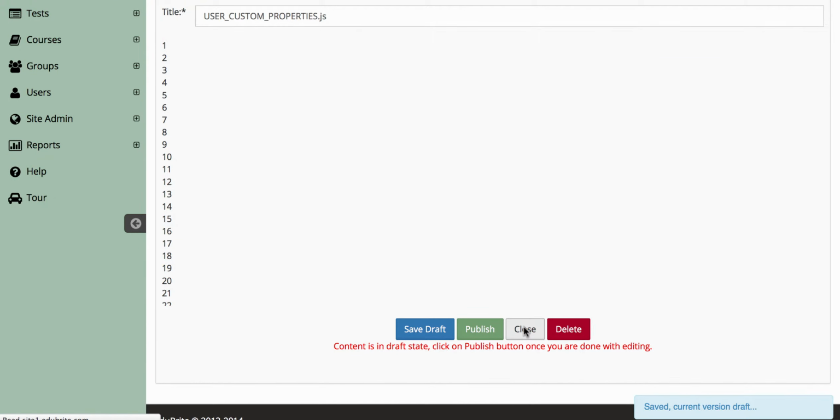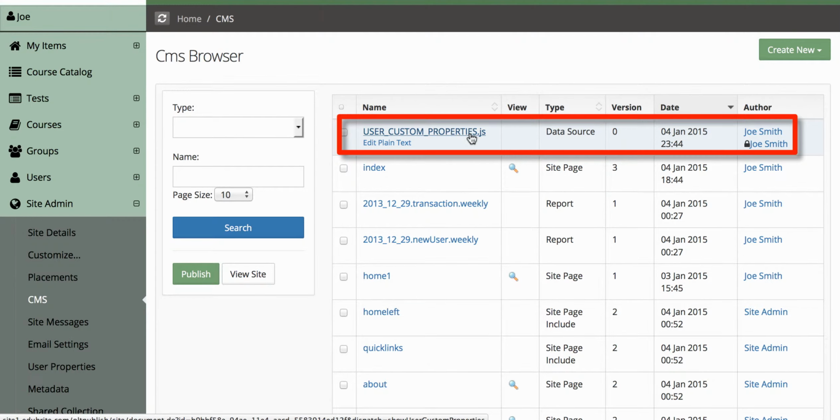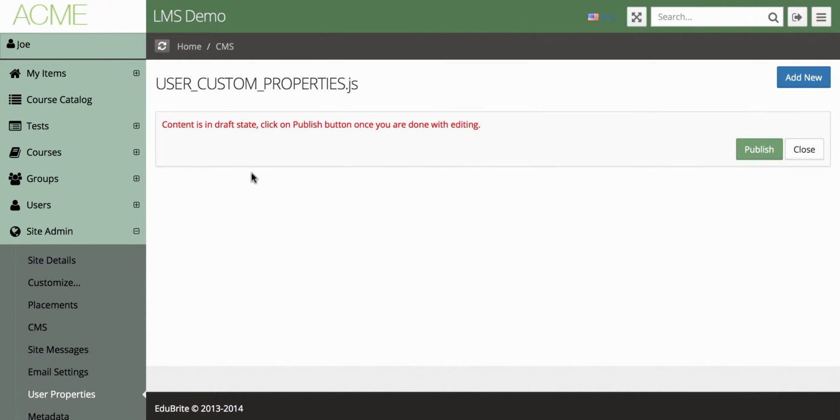This action will initialize a file in the CMS. Subsequently, if you click on User Properties again, this time you won't see the text editor anymore. Instead, a custom view will be shown.